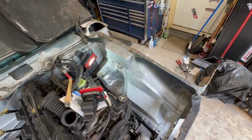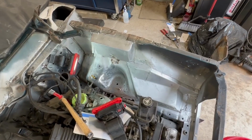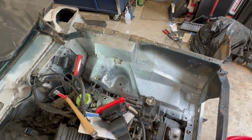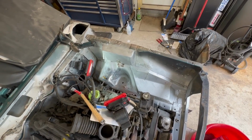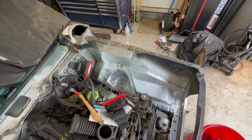And with that little strut tower brace, this entire driver's side is complete. There'll be little spots I have to touch up with some added weld here and there, but I'll get that once I start working on the passenger side, get that stuff cut and ready to be welded. I'm happy. I wish it didn't take as long as it did, but it did. But now it's complete. So, happy dance.